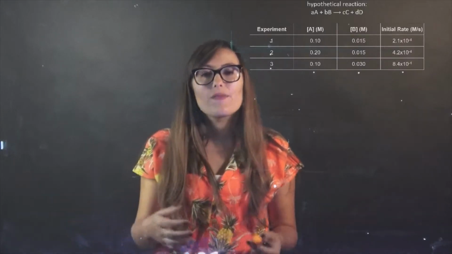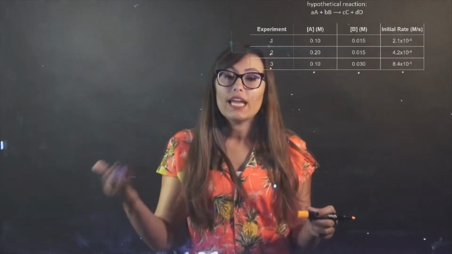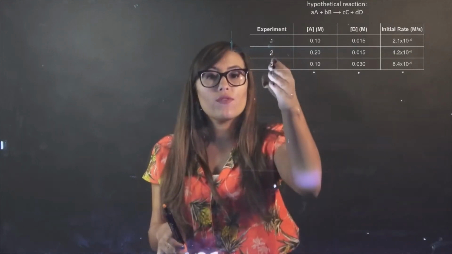Hello and welcome back. The following problem states, determine the rate law and rate constant for the following hypothetical reaction. In addition to providing us with the generic reaction equation, they also provide us a table with 3 different experiments at different concentrations of A and B and the initial rates.